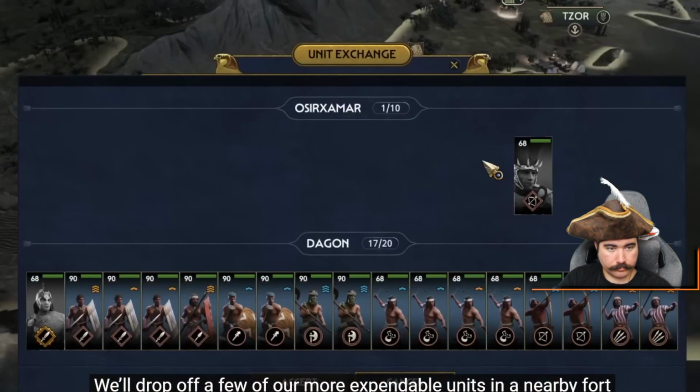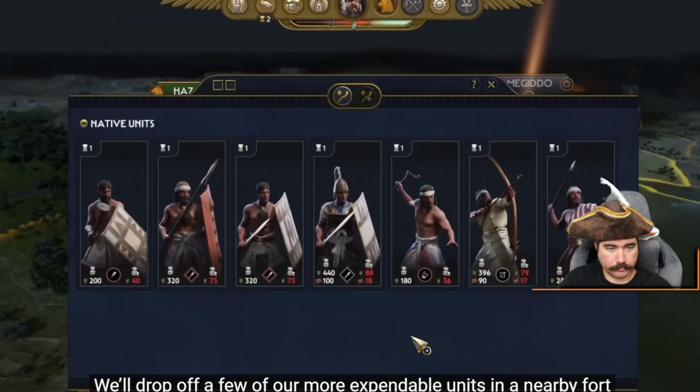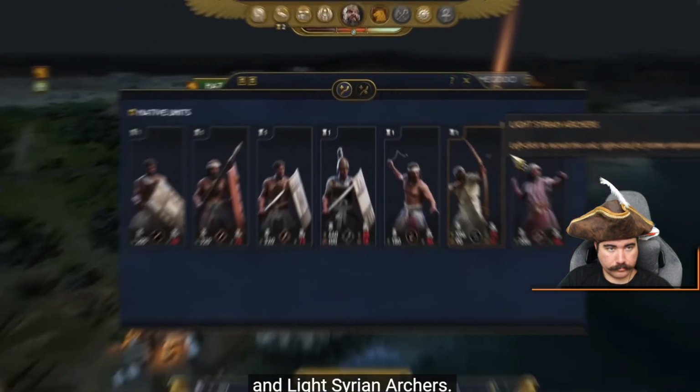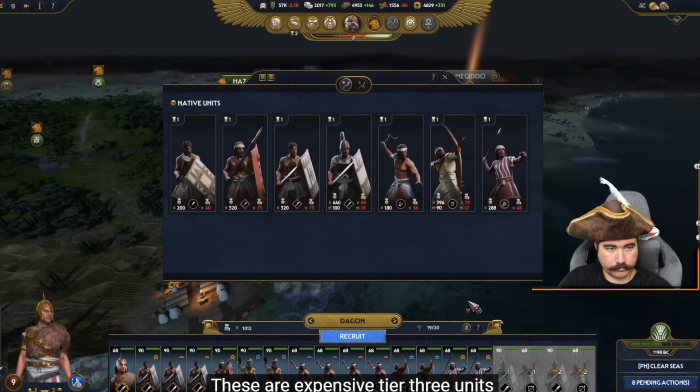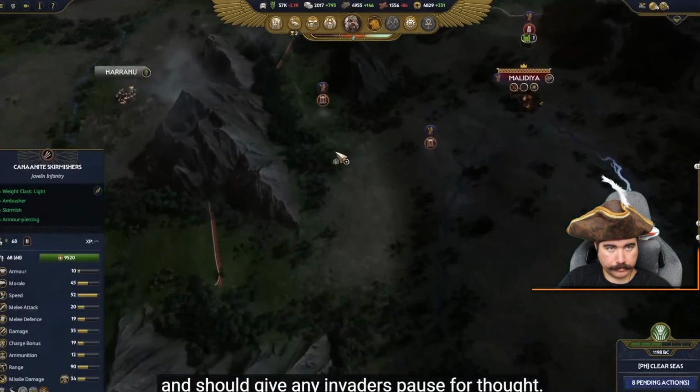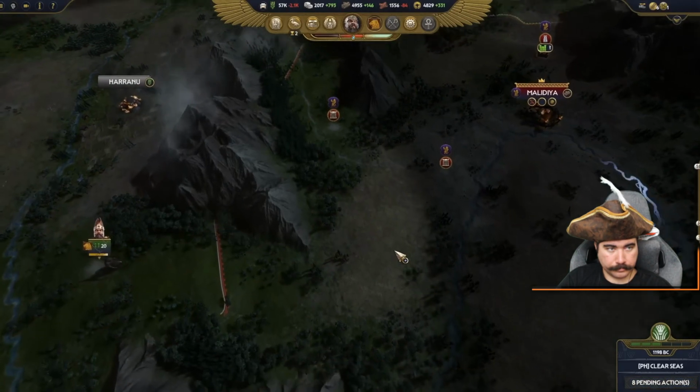We'll drop off a few of our more expendable units in a nearby fort and start recruiting some veteran Canaanite swordsmen and light Syrian archers. These are expensive tier 3 units earned through our upgraded native recruitment office and should give any invaders pause for thought.